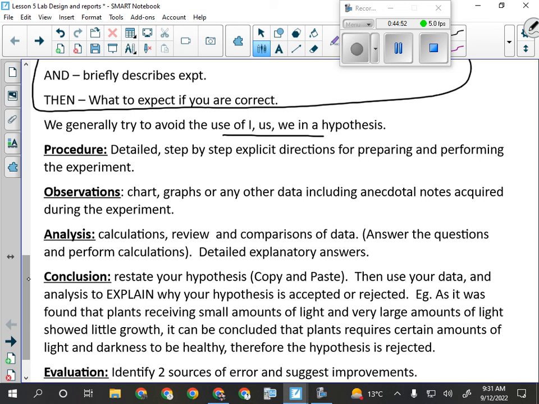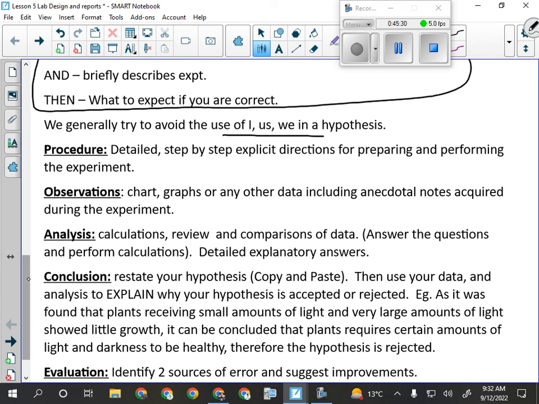You have to write it so that it's idiot proof. I know that's not very kind, but it's true. Write it like the dumbest person you know has to follow it, and that they'll screw it up if you don't tell them every little thing. Don't take that personally when you read my procedures for you to do later, because that's not at all what I'm doing. But it has to be explicit. It has to say, do this, do this, do this. Because if you don't follow the procedure exactly, you might get different results, and that's going to lead to improper analysis and incorrect conclusions and things like that.